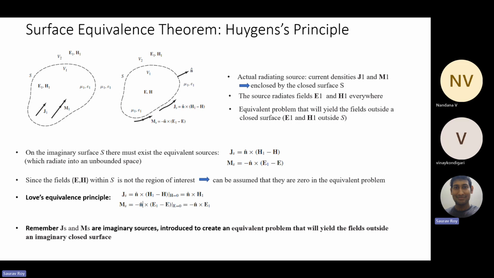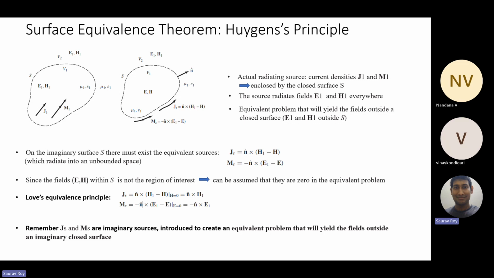This is very simple, right? From basic electromagnetics, what kind of material will you put on the surface so that the field inside would be zero? Perfect conducting. It can be either PEC or PMC, perfect electrical conductor or perfect magnetic conductor. If you put either one, the field inside will be zero. E and H should be zero, right?